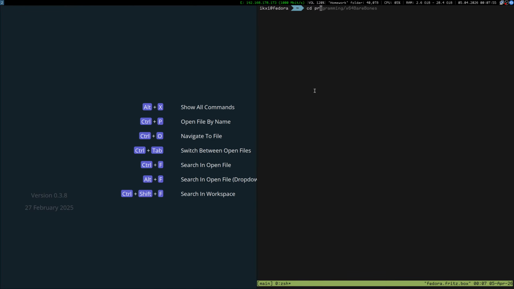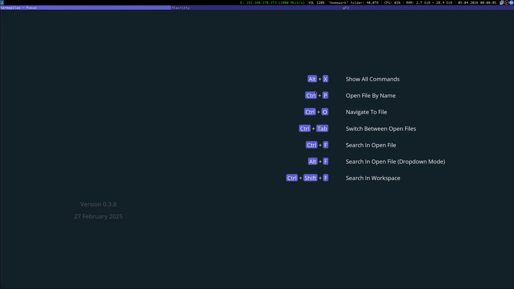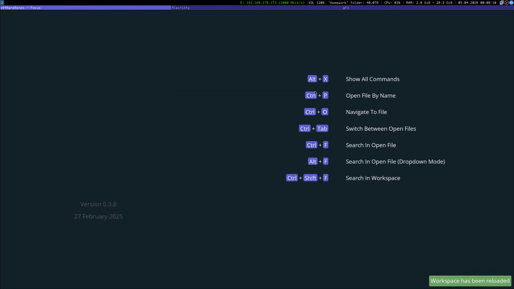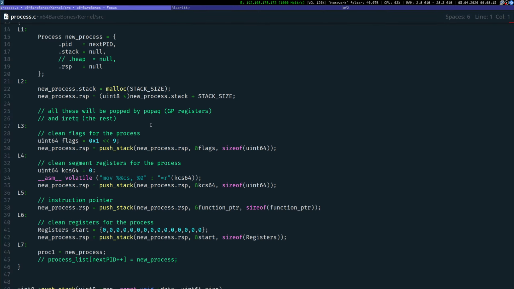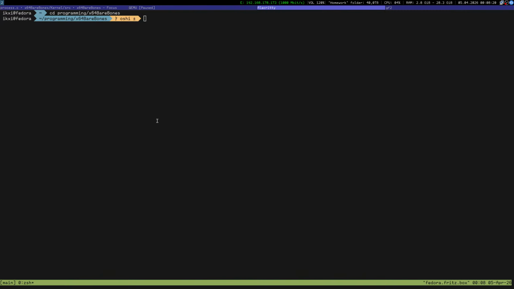Terminal. cd programming there. And also GF2. And one of this. Let's see, does it run? Yep. Process. I have my labels here. I can run this now.